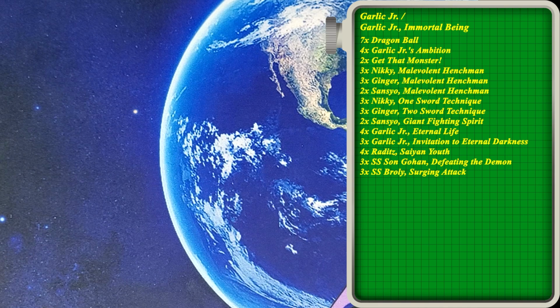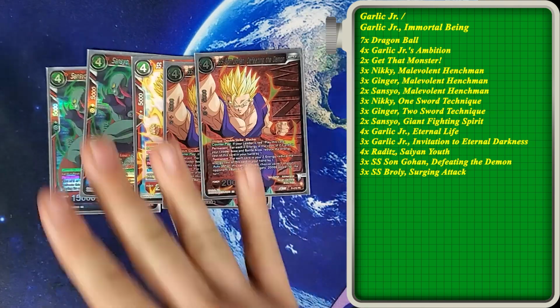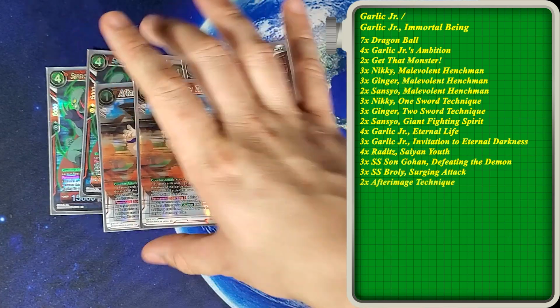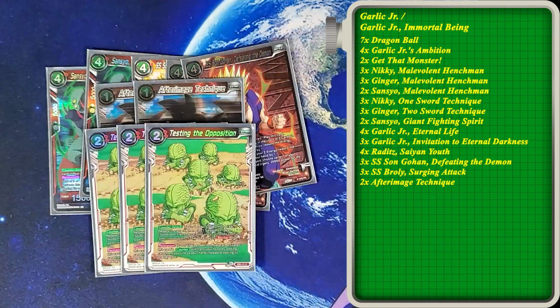Going over a Negate package. Outside of the 2-drops, and yes, I'm going to incorporate these guys, the Gohans, because they're just ways of stalling out your opponent's turn by getting rid of cards or stopping attacks for free. We are a Wish deck, so we play 2 afterimages. Once you get 5 cards, you take a life, and there you go. And 3 testings, because once you get to 5 lives, you can do this for free as well. And it's just really good. It helps stall your opponent out.